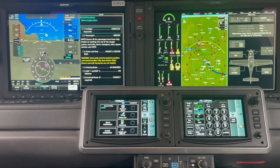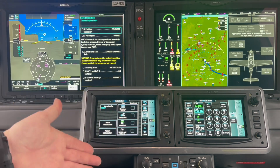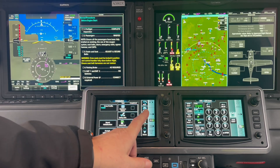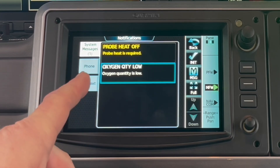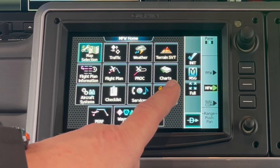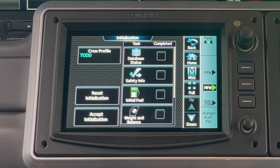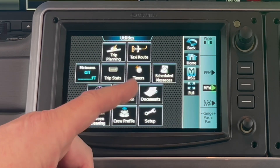After we start the airplane, this is very similar to what we should see. The checklist is here and we're in the initialization mode. Somewhere in my checklist, it's going to ask me to check my messages and alerts. If I tap on that, the initialization screen goes away. If I hit back, it comes back. But if I forget and hit home and it's gone, I go to utilities and initialization. That'll happen from time to time, so how we get there again is utilities and initialization.